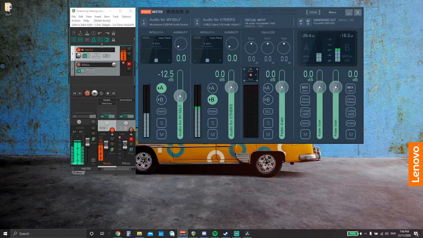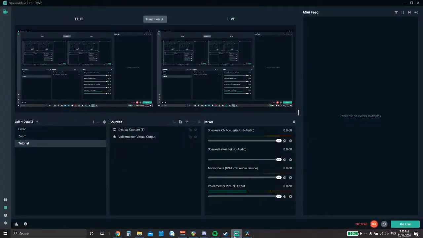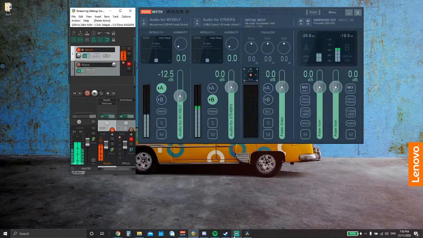So I'm using Reaper as my DAW, and I'm using VoiceMeeter as sort of my virtual mixer, and then my destination could be anywhere really. In this case, I have it set up to Discord, to OBS or Streamlabs, and I could also use it for Zoom. To get started, I would recommend you check out VoiceMeeter and Virtual Cable, links below in the description if you want some.